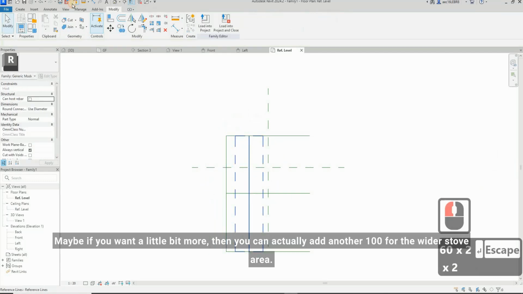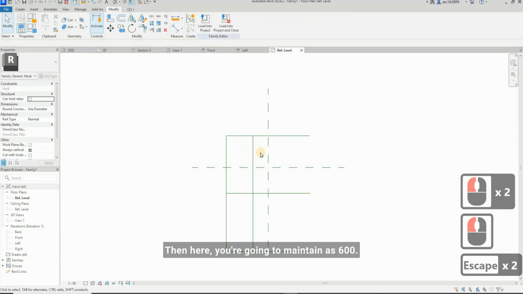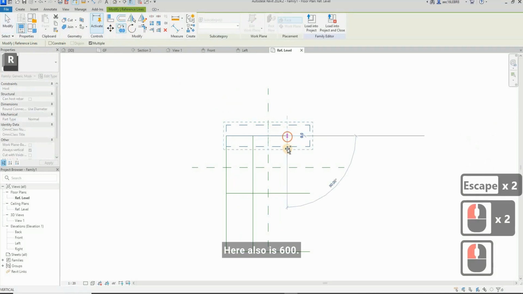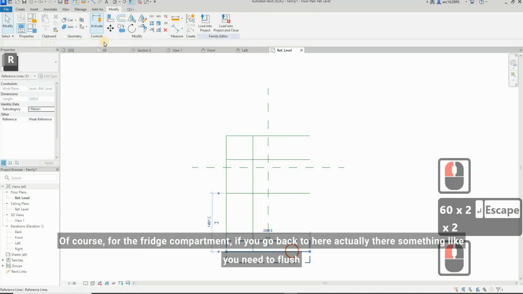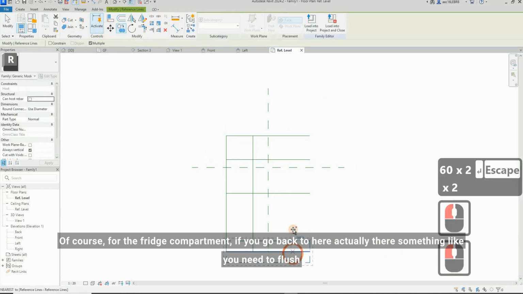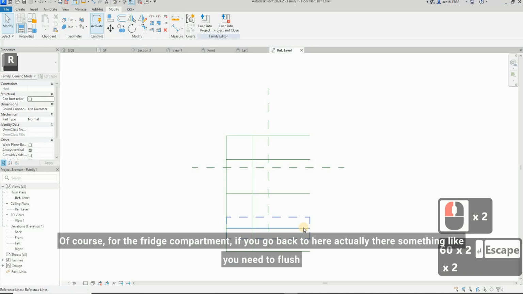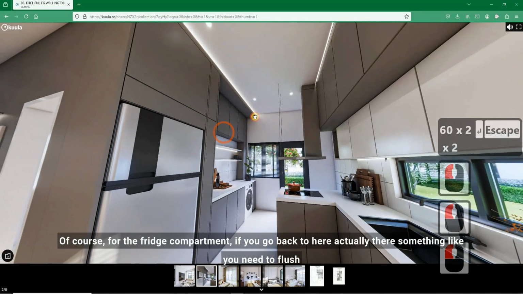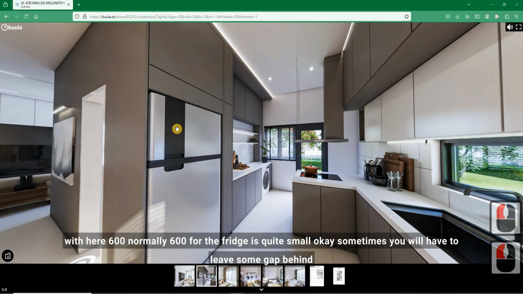To fit, maybe if you want a little bit more, you can actually add another 100 for a wider stove area. Then here we maintain 600, and here also is 600. Of course, for the fridge compartment, if you go back to here, you need to be flush with here at 600.